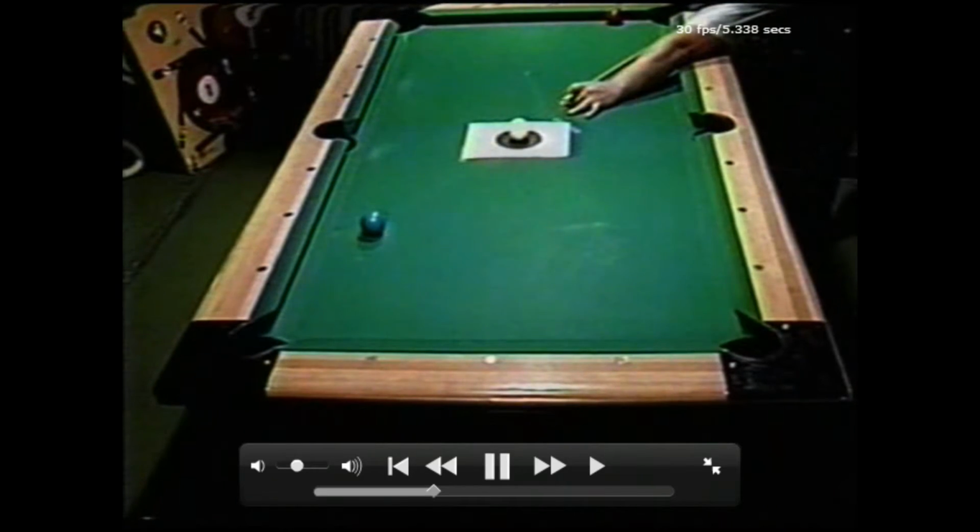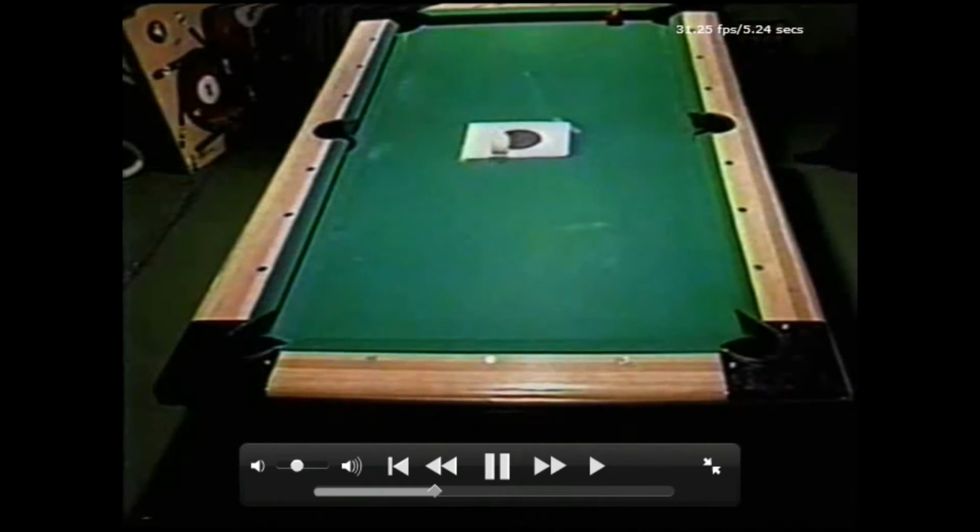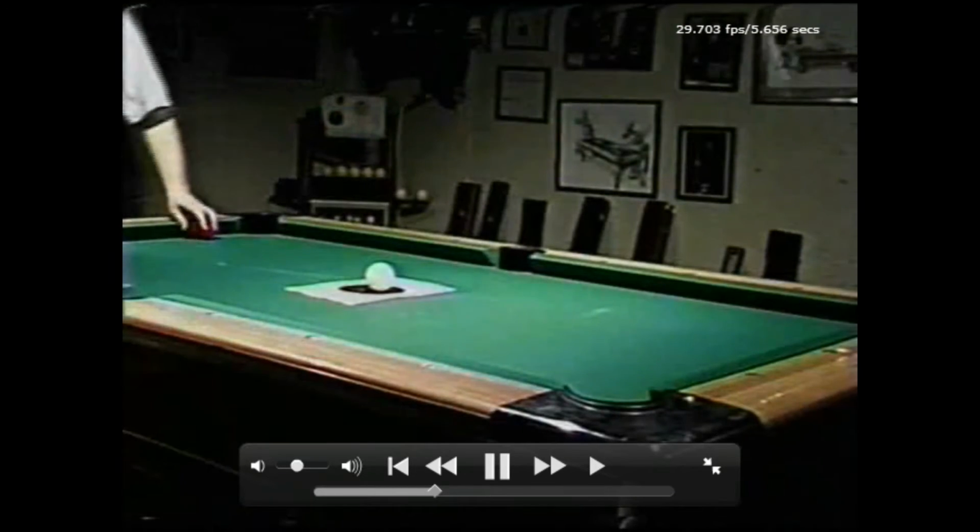Okay, let's bring it straight back. Concentrate. Follow through. Straight through the ball. Look at it. Now I'm starting to hit the balls better. Straight through, right there.